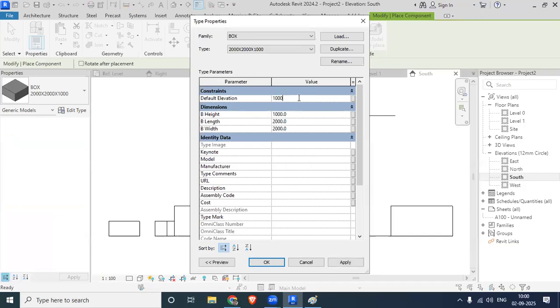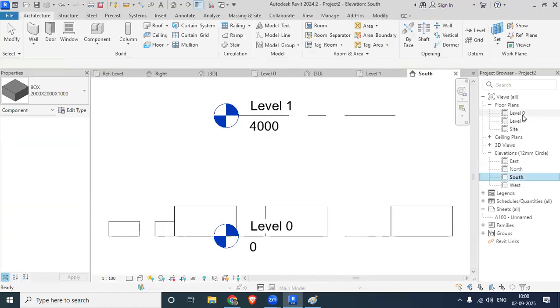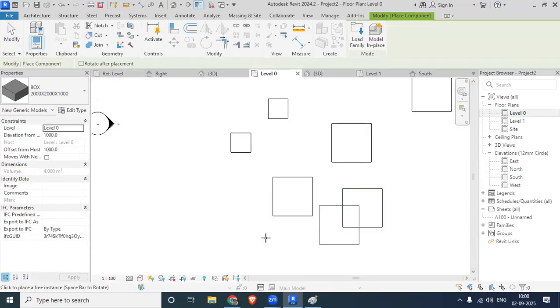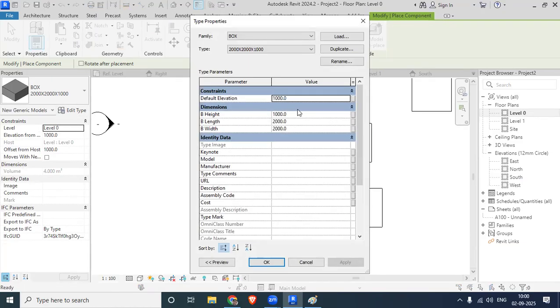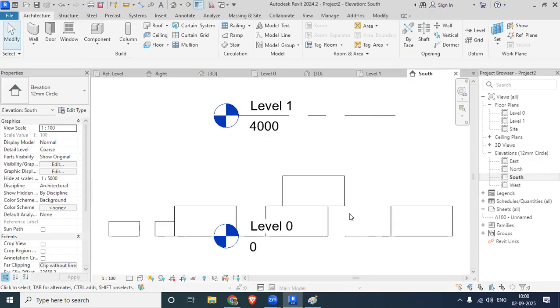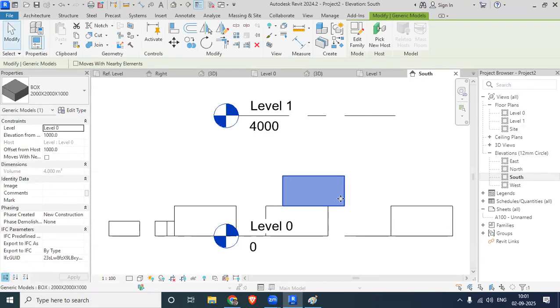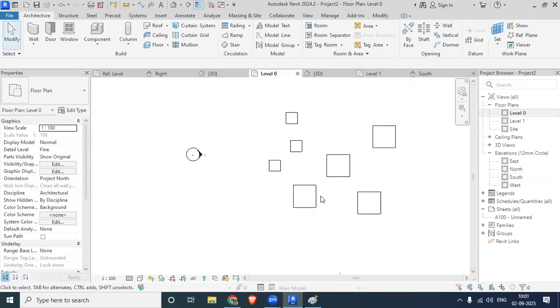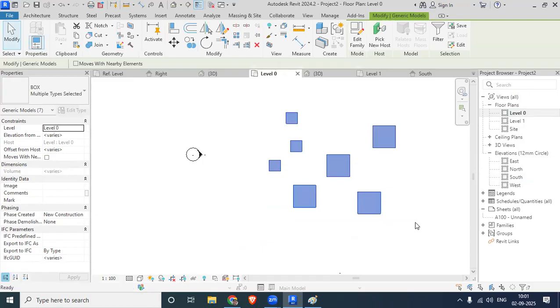Let's say if I say 1 meter, all right. So is it elevated? There you go. Can you see that? Yes, it's been elevated. All right. So you have followed the basics of parameter.